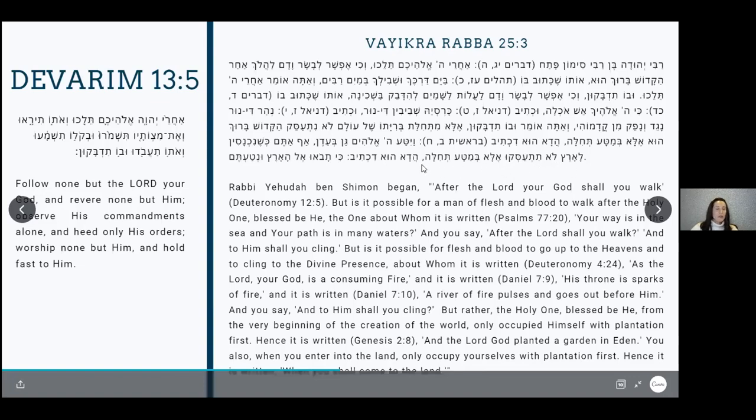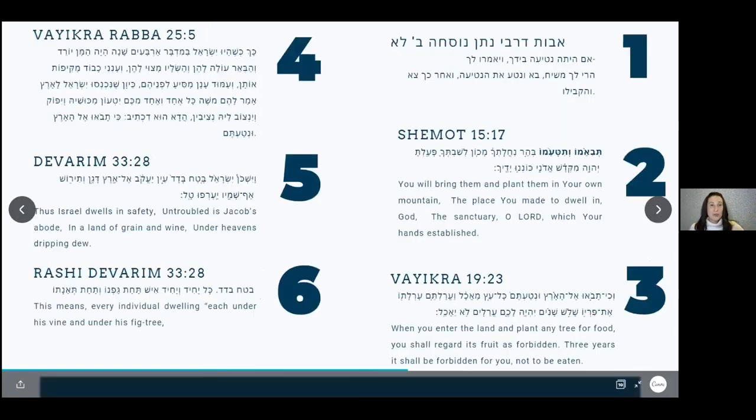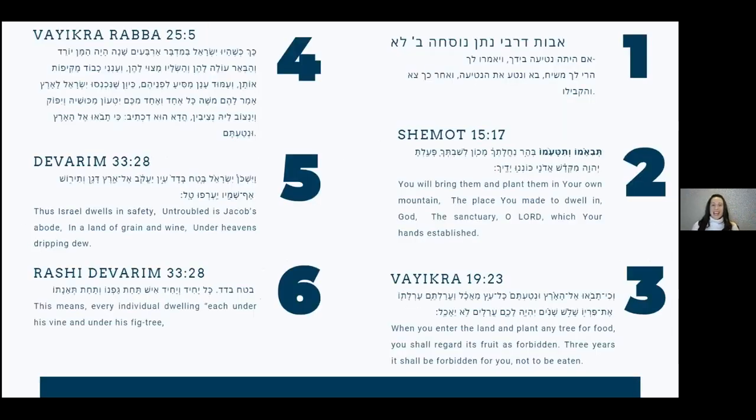That's the first portal of engagement, the first gateway to pass through: we have to learn how to plant first. Because when you get into the land of Israel, which we'll look at a source for in just a moment, the first thing you're going to do is plant. Source number 1 on this page, Avot Rabbi Natan, a magnificent, telling storyline that helps us concretize and anchor our thoughts and these teachings into the most extraordinary soundbite.